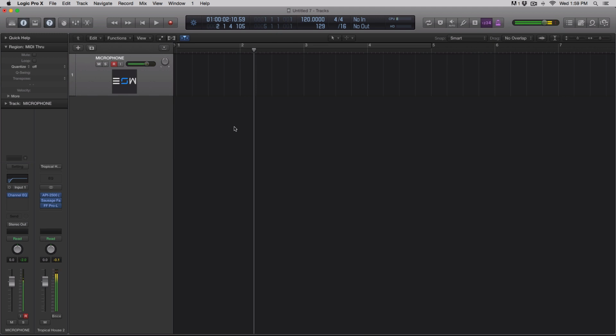This tutorial is more aimed at people who want to keep the vocal or the source audio sounding as close to how it was recorded in the sped up or slowed down version. So just be aware that you're not going to be able to change tempos by more than 10 to 15 beats per minute either way. And if you can, be conscious of double time and half time.